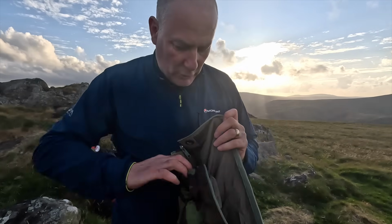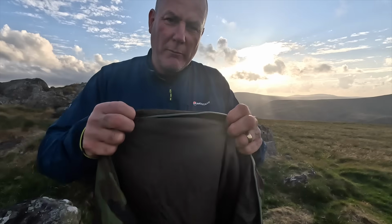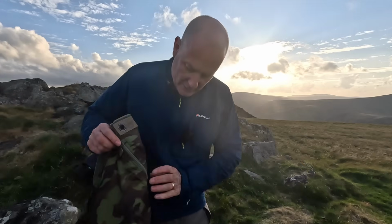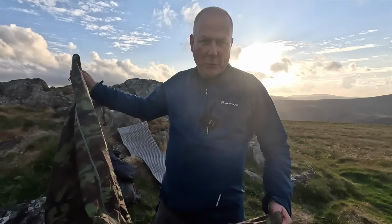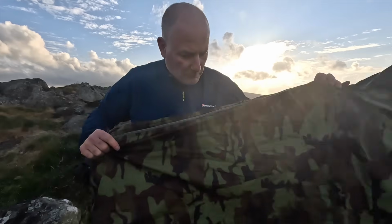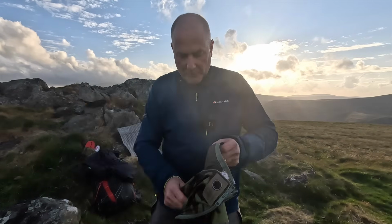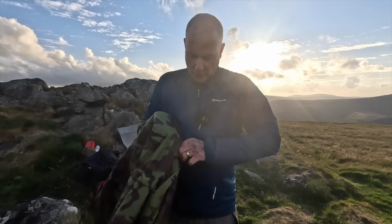This is one of the head end or foot end, whatever you want to call it. And if you have a look inside, it's got a nice soft material, and inside of there's like a Primaloft insulation stuff. And I'll tell you what, it bangs out the heat. Then on one full side, it has the zip that comes all the way down, so you can open it up into a full blanket, or you can make a tarp with it. At the top end, it opens up as well, with a zip here. And then it has two zips on here for your arms to come through.